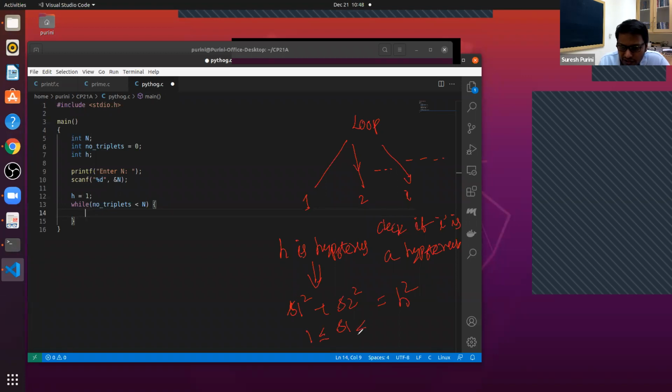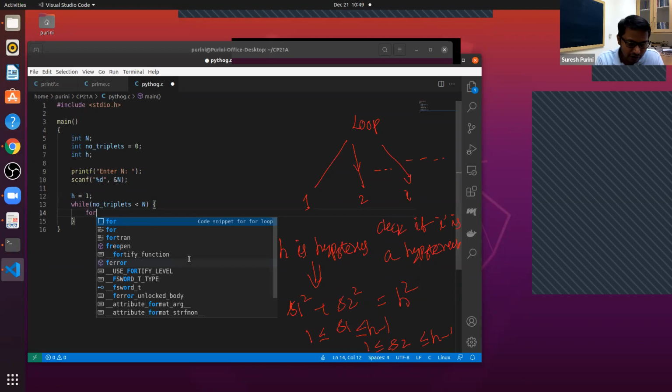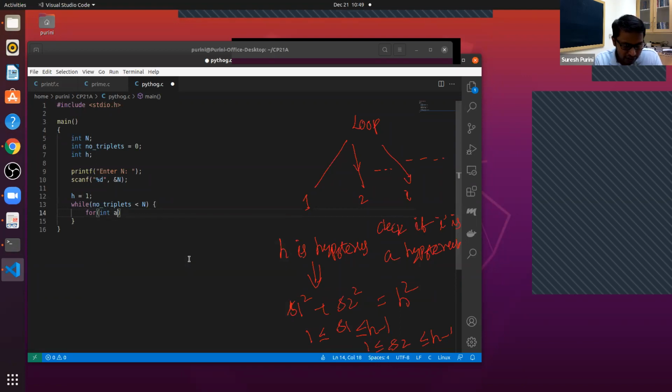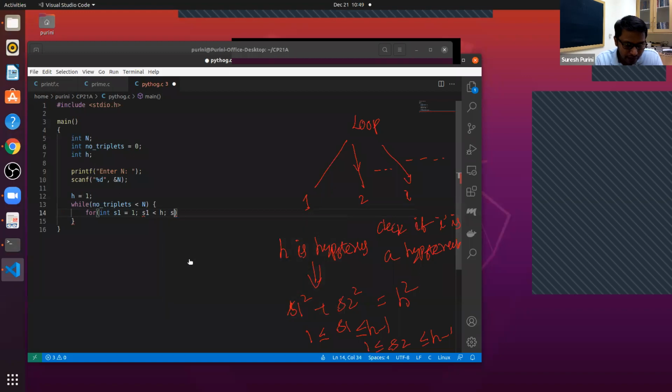I am taking a much easier bound. Again, we are using something super simple. We know for sure that the sides of the triangle are less than the hypotenuse. So we try side s1 equal to 1, s1 less than h, s1 plus plus, and just copy the same.